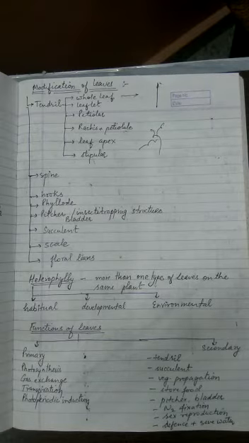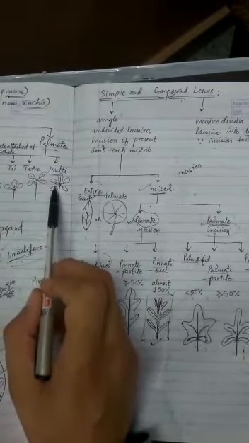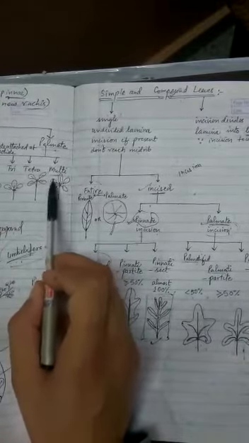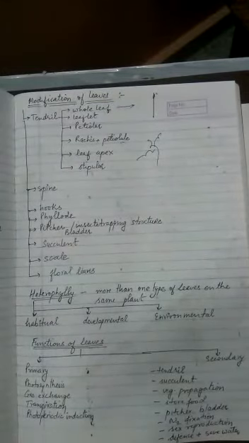Now even it is possible that the leaf may change into hooks. Now hooks are for climbing up. So there are plants in which there are 5 leaflets, and what exactly happens is, if there are 5 leaflets, it is possible that the top 3 leaflets may change into hooks so that the plant is able to climb up. So such possibilities are there, and these are the hooks which help in climbing up or support.